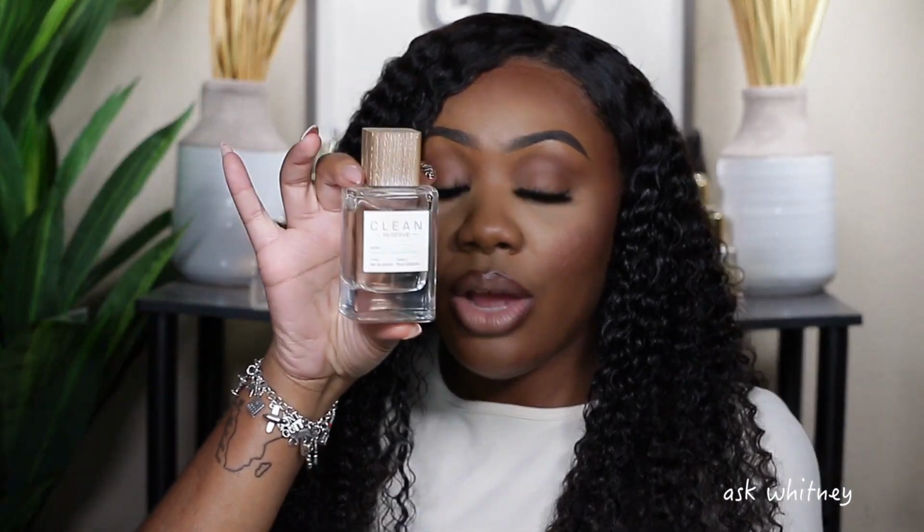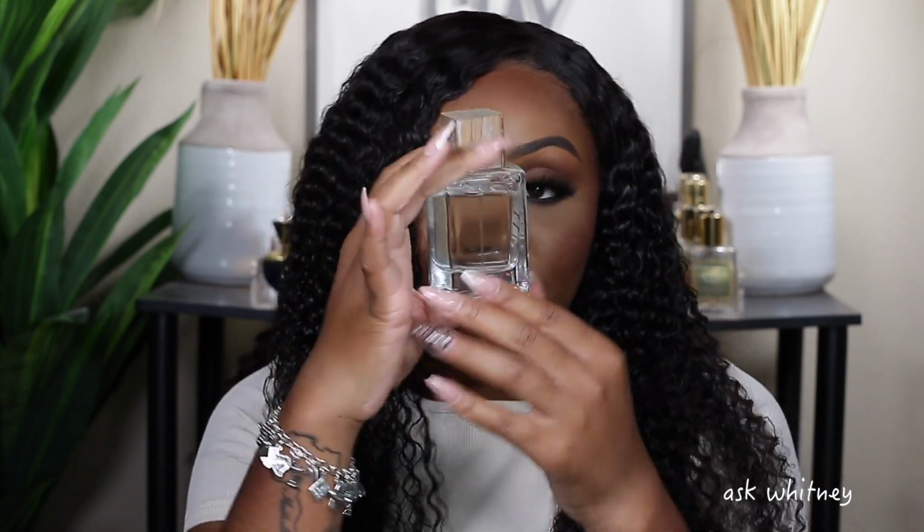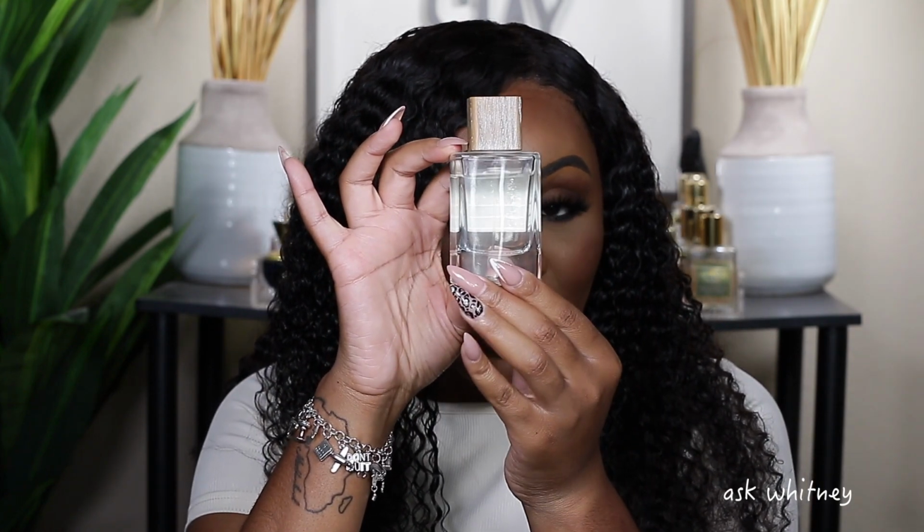All right, so another perfume that I love to use and have been using is the Clean Reserve Warm Cotton. I'll just show you guys a little dent that I have made. This is actually my second bottle. I bought my first bottle when I was in college and I finished it. I was a broke college student, so I bought that with my employee discount. It was nice having you, but I've run out. There's no money to buy another one. So here I am now, and they've changed the bottle. I think they've changed stuff about it. I don't know. Honestly, it still smells the same to me as it did back then.